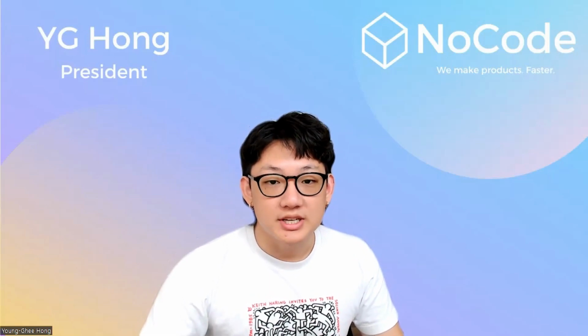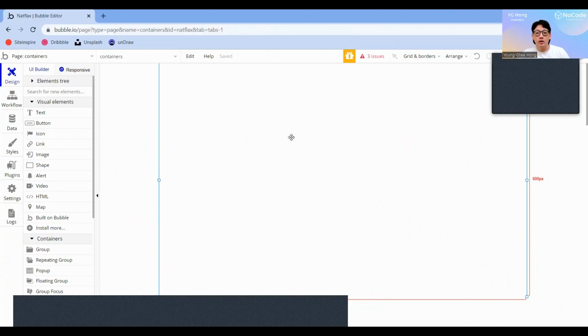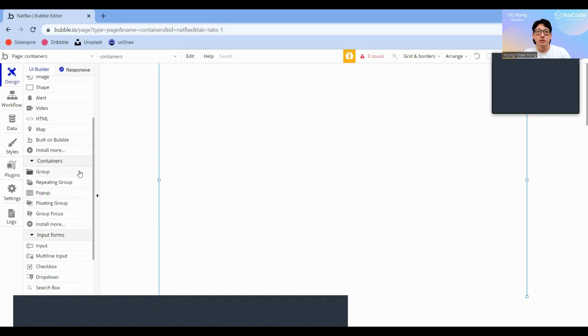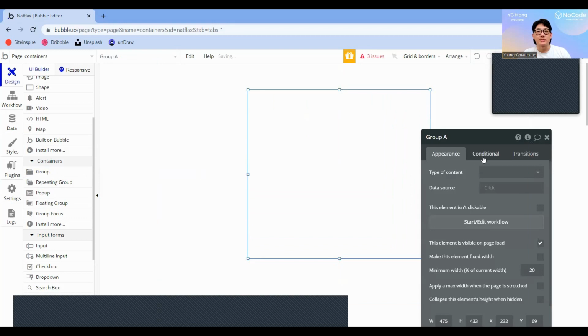This video will teach you how to use containers to display pieces of data. Bubble uses something called containers to let you display data. The first, most basic container is a group. Now, we've used groups before for design purposes, when we combine different visual elements together. However, as a container, groups are also used to display data.